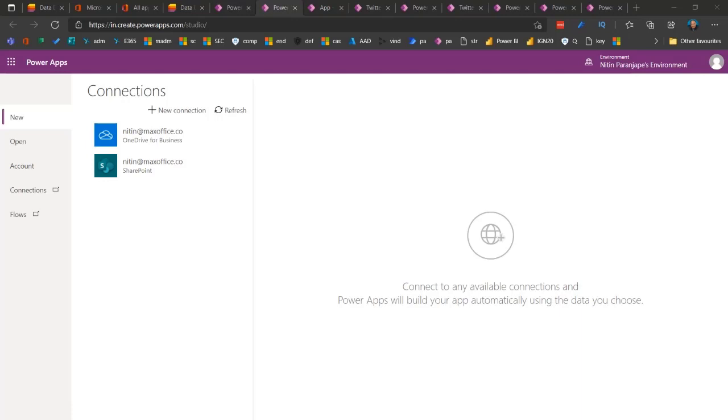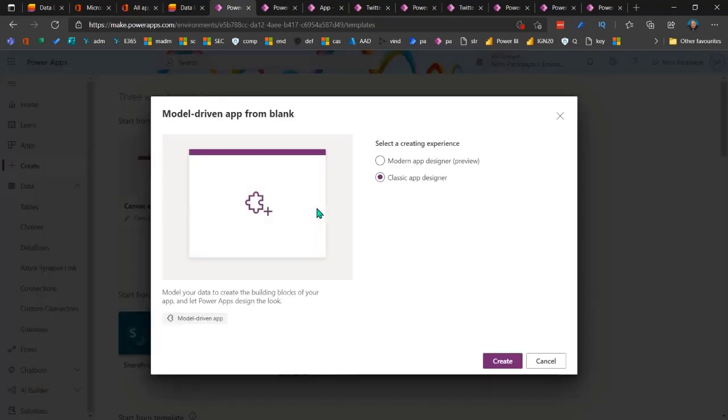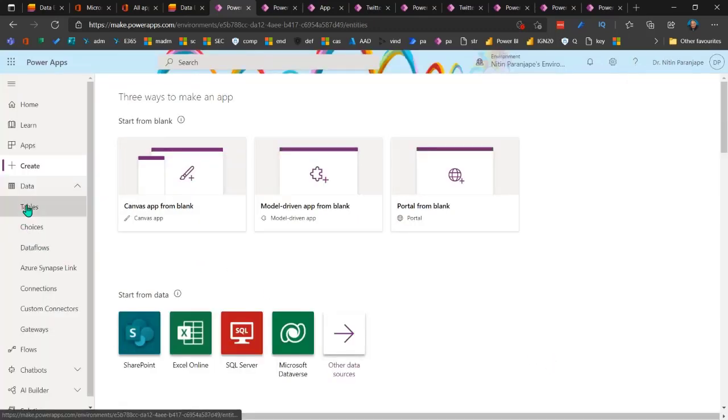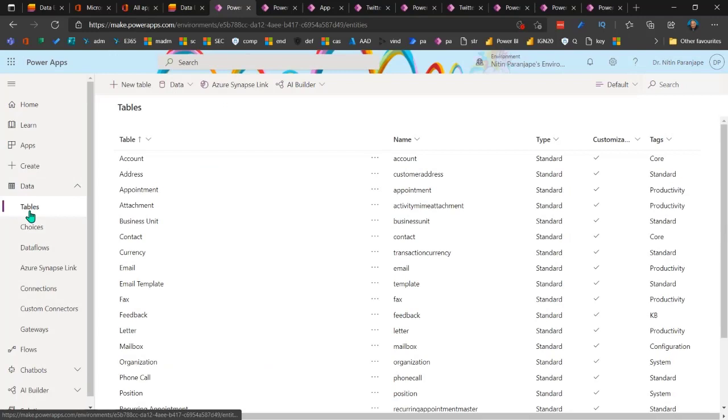So a lot of thought has gone into going beyond just creating databases. So where is that thing called Dataverse? When you go to make.powerapps.com, we create apps simply from here, or you go to model driven apps and then you go there. But wait, before that you have something called Tables. This is the real stuff. This is called data boss or Dataverse. Dataverse is the technical name now. Earlier it was called Common Data Services.